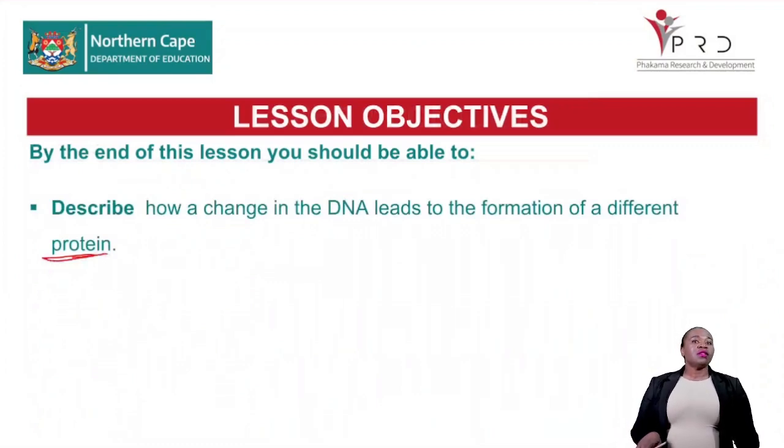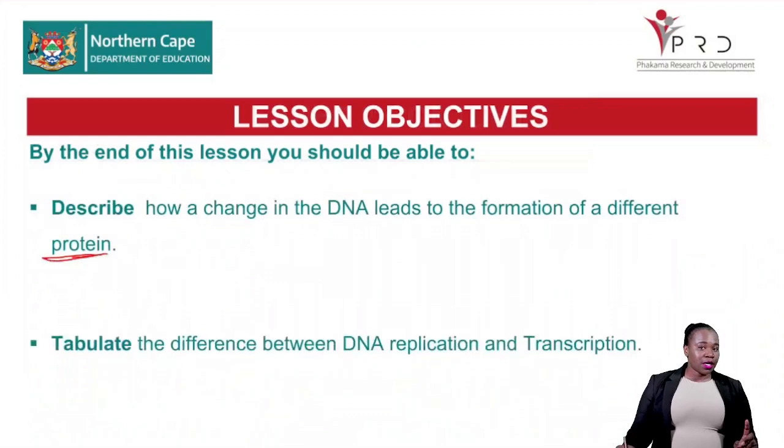Also, keep in mind that the triplets may code for the same amino acid. So even if there is a change or a mutation, it might not lead to any changes if the codons that have been changed or the triplets that have been changed are still going to code for the same amino acid. So we will have a look at that.